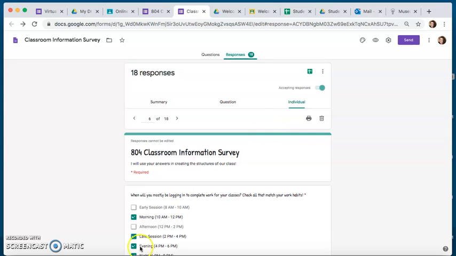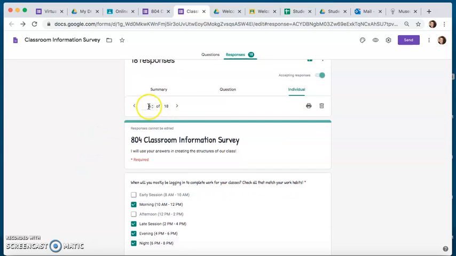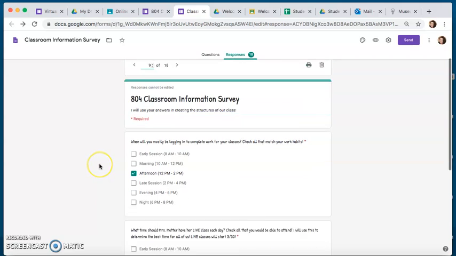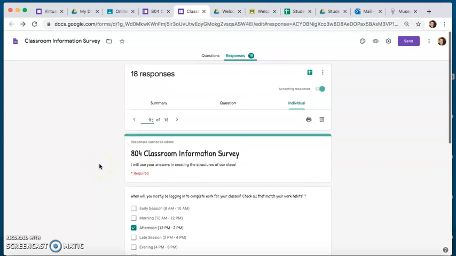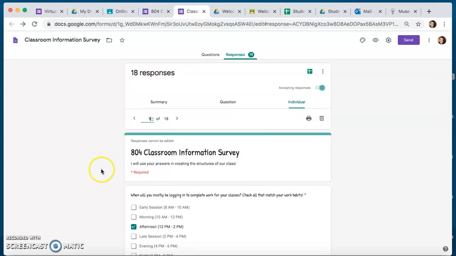And then individual, you would be able to see at the top each different response if you want it laid out. Now I asked this as an anonymous survey, so I don't know which student completed which survey, so this won't help me in this case. But for you, if you wanted to go through each student's response individually, that may be helpful.